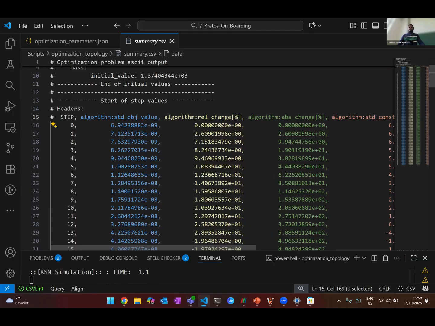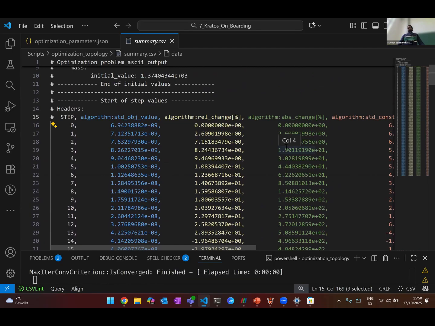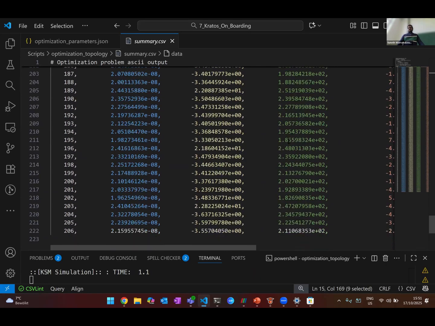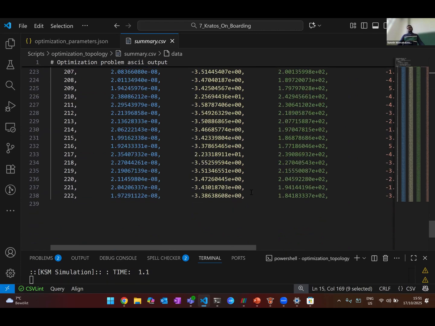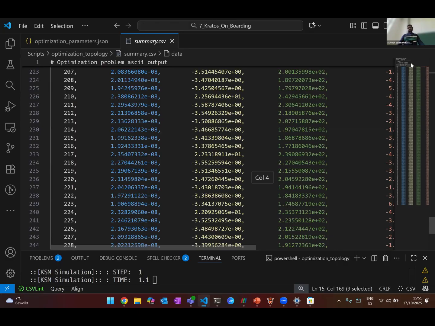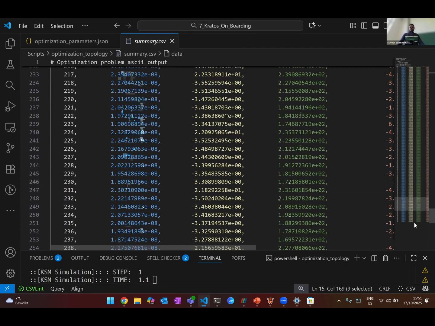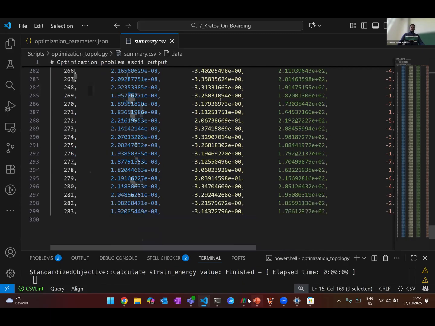So you see here, if you look at the absolute change, it's positive, so it's not reducing because it didn't find a way to first reduce. So after some point only, it starts to reduce. Now it's reducing. So here now it's negative relative change, so it's reducing, but not exactly. This is absolute change, so it's positive. It's not negative. So relative change is negative. So it's still running. You see, you can visualize the result.